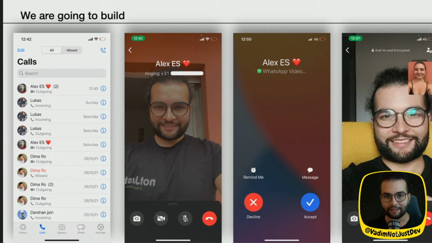So it's going to be a lot of features, and this is a bit more complicated video than we are used to on this channel, but I'm gonna go step by step. I'm gonna show you everything that you have to do in order to have this functional video calling application similar to WhatsApp, Zoom, or any other call, FaceTime, and so on.